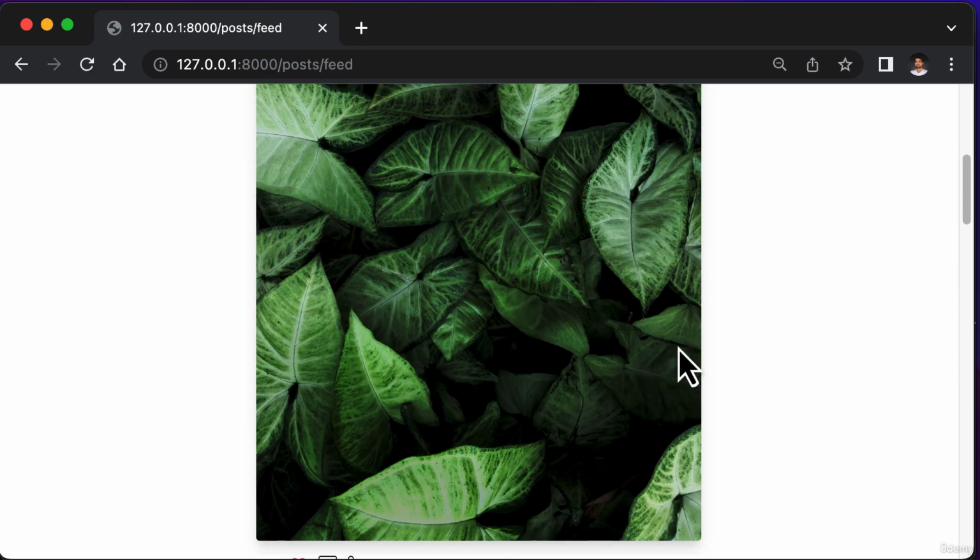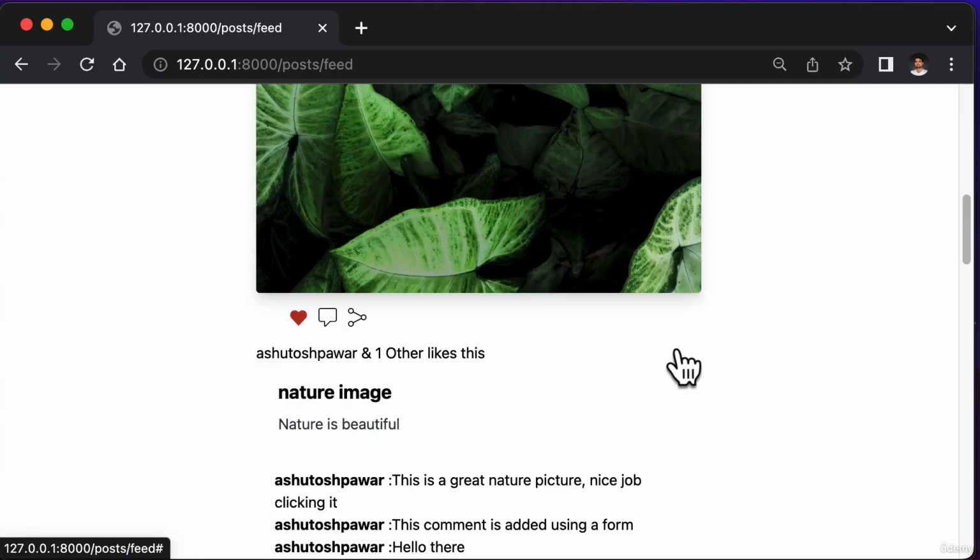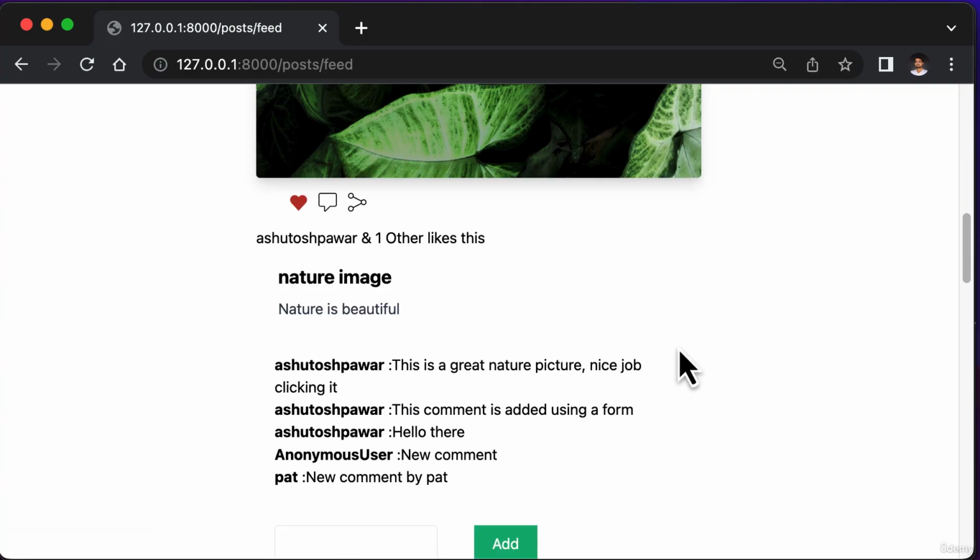So this actually completes the entire section of creating this particular social media app, and I hope you guys enjoyed creating this. So this has the functionality of being able to like, being able to comment. Now the only functionality which is not being covered here is the share functionality, and that's because this share functionality could be designed in multiple ways.